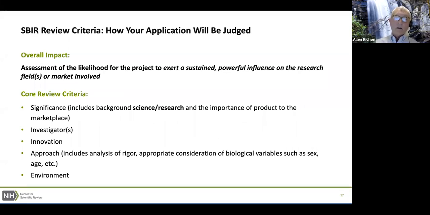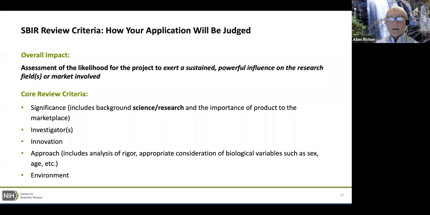And that is, what is the significance of the project going to be to the marketplace or to the science that's involved? And do you establish that need with rigor of prior research? That can be citing the literature and citing the problems that are brought up in that literature. It can be preliminary data that shows how you're tackling this project and so on. Then there is the investigative team or investigator. Do they have the skills necessary to tackle the project that they've laid out for us?